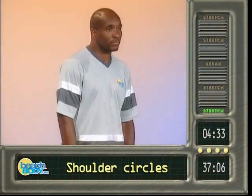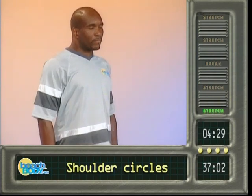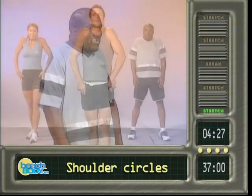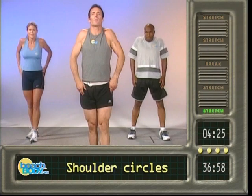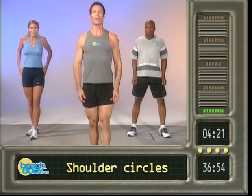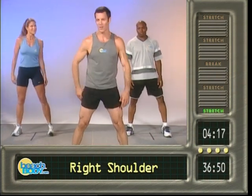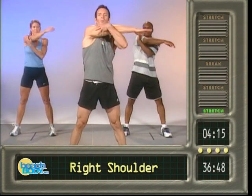Let's roll the shoulders back. Three big rolls to the back. Big as you can make. And that's two. And number three. Let's go back the other way. Here we go. That's one. And two. And shake it out, nice easy stance, raise that right arm up, and pull across.